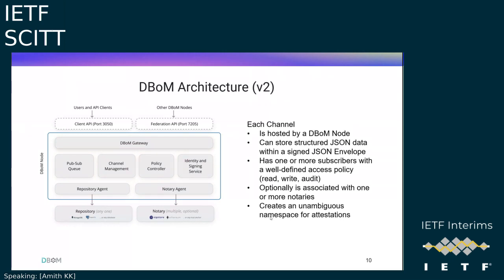However, DBOM nodes can also work in a mirroring sort of mode where it can replicate all the data available in a remote channel as well as essentially a remote DBOM node. So in the cases that you have access to that data, even when the remote DBOM node is down. Again, that's not part of the V2 implementation yet, but it is a piece of it.